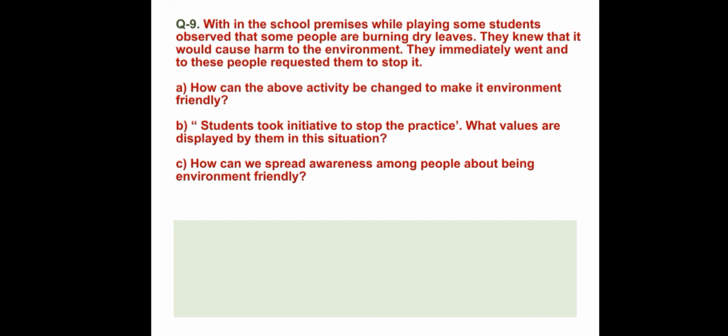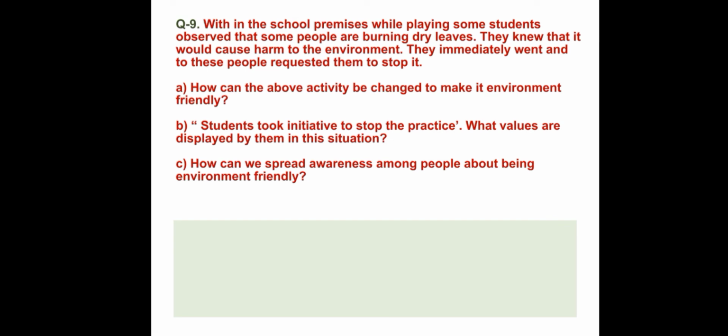Here is our next question. Within the school premises, while playing, some students observed that some people were burning dry leaves. They knew that it would cause harm to the environment. They immediately went to these people and requested them to stop it. Question A. How can the above activity be changed to make it environment friendly? Question B. Students took initiative to stop the practice. What values are displayed by them in this situation? Question C. How can we spread awareness among people about being environment friendly?